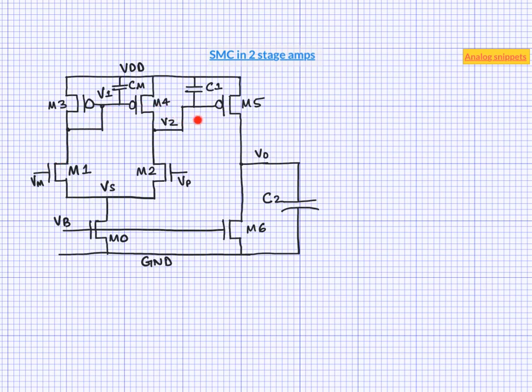If we trace the signal path, there are three nodes. So correspondingly, there are three poles in this circuit. We also notice that signal can reach V2 from two paths, so we have one zero as well. We know it is a left-hand plane zero because both signals reach here with the same phase. In fact, this pole at node V1 and this zero makes a pole-zero doublet which is also known as mirror pole-zero doublet.